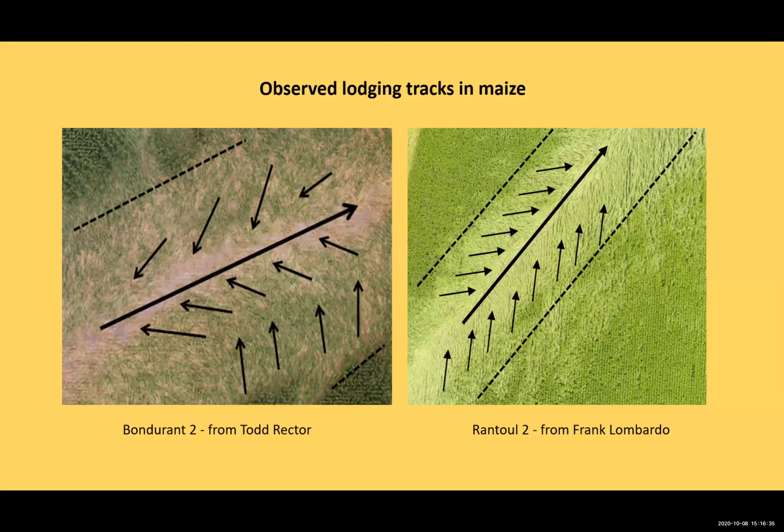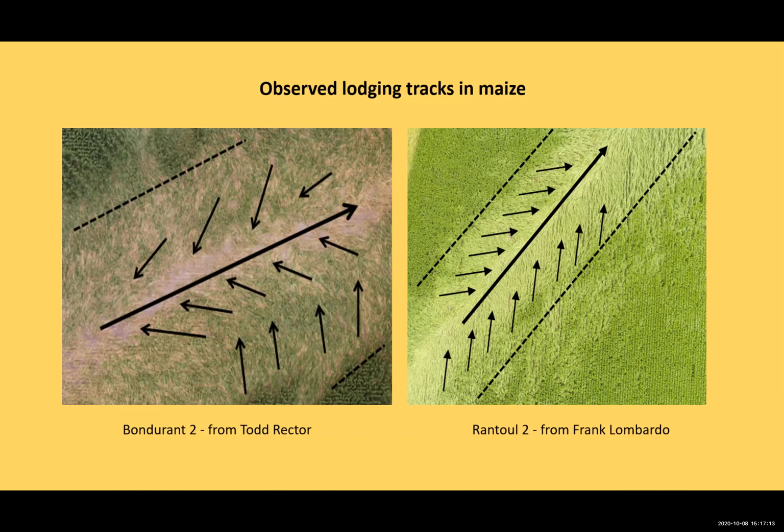You've seen something of this sort before. These are storm tracks that show maize, or corn in US terms, blown over, and we've tried to put on fall directions and wind directions. Now, these are very subjective, but you can see that we can be reasonably precise about them. And a little reflection reveals they're a bit odd because there's not much of a normal tangential component, which you perhaps expect in a tornado, which begins to suggest the radial flow component is very important near the ground level. More of that for a moment.